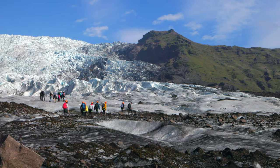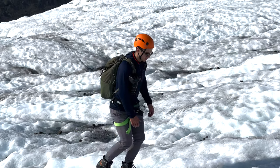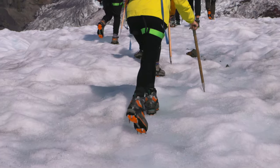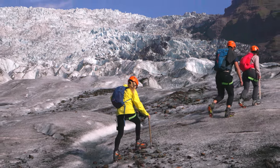The glacier goes in levels. The first part is kind of washed out because that's where most of the day tours and shorter hikes go. The second part, you really start to hike up and get into these massive ridges with huge drops of 10 to 15 feet, so you walk around those. It gets a little steeper — that's when you'll be super happy Local Guide has provided you with crampons. If you've never used crampons, don't worry; they explain how to do it. They give you an ice axe too that you can hike up with, just in case you need it.